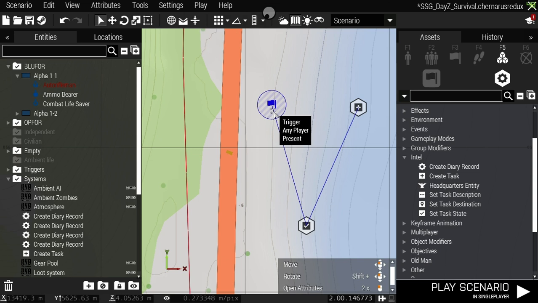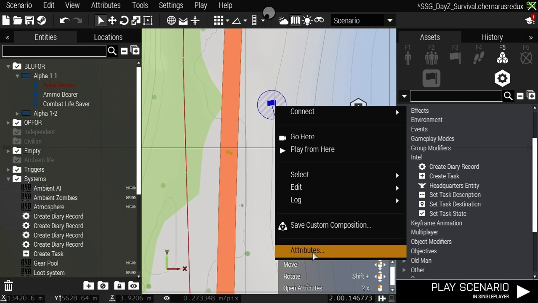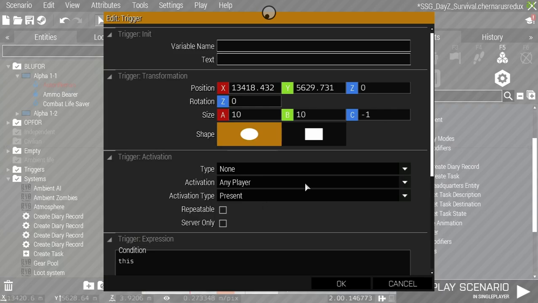What you could have is a trigger that says if these units are dead, the task is a success. So a task could be, one that I've done, for example, destroy the anti-aircraft tank at Balota Airfield. Your task is to go there, blow up the anti-aircraft tank, and then you would get a success. That video in the description shows you how to do that, or it could be to kill soldiers.